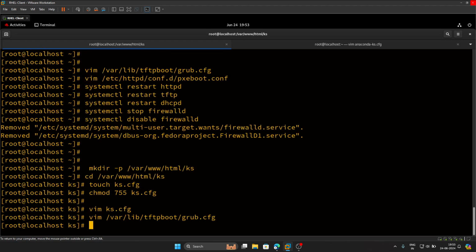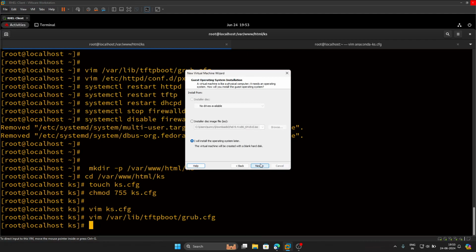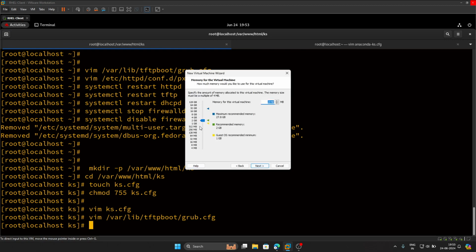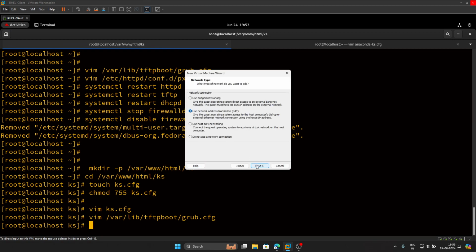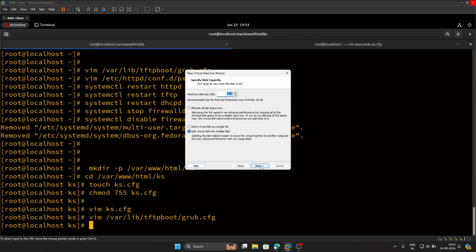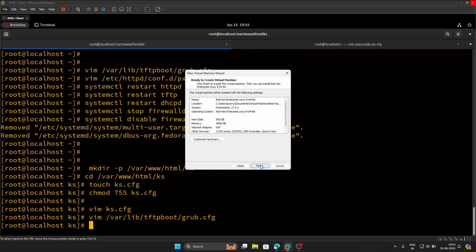Now we are going to create a new virtual machine and boot it on the network. So go to create new virtual machine. Next, next, select a private place. Now select the place. Choose whatever name. Mention 4 GB RAM. We are using a LAN segment. I'm going to configure 500 GB because I'm using the same partition. So storage is set.